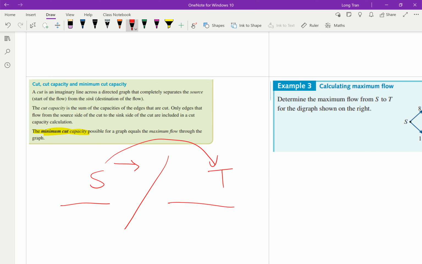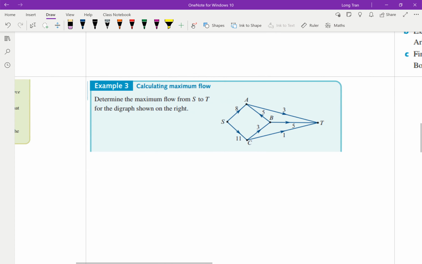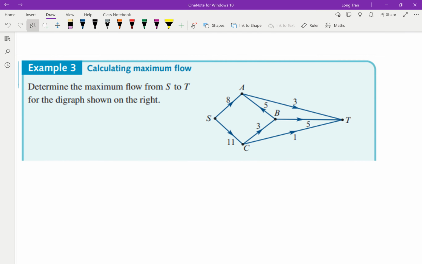What they're saying is that the minimum cut capacity, and capacity means the amount of flow that can go through those edges that you're selecting, and how you select them is by the cuts. The minimum capacity is the maximum flow, because remember we said that the maximum flow is dependent on the minimum value that's there. So in this example, what are the possibilities of severing from S to T? Which edges can I cut to completely sever it?